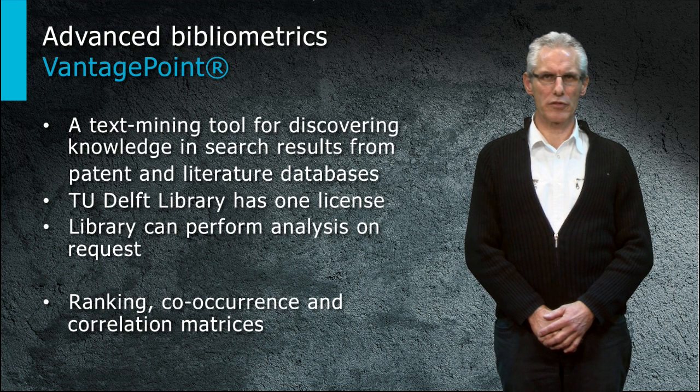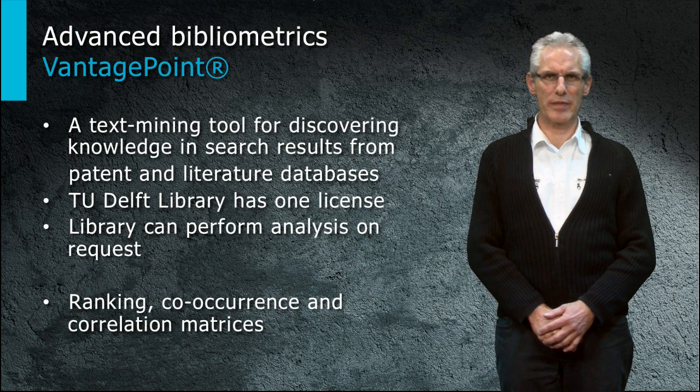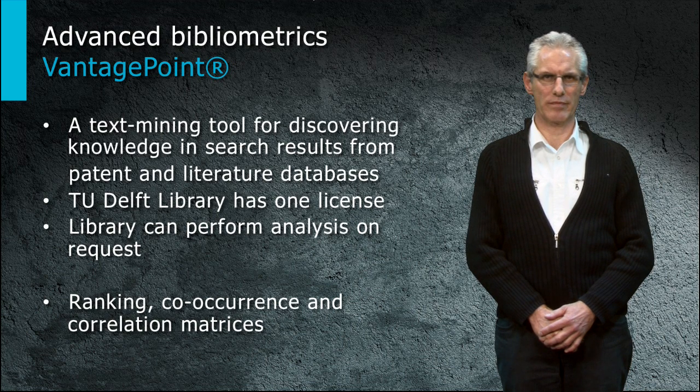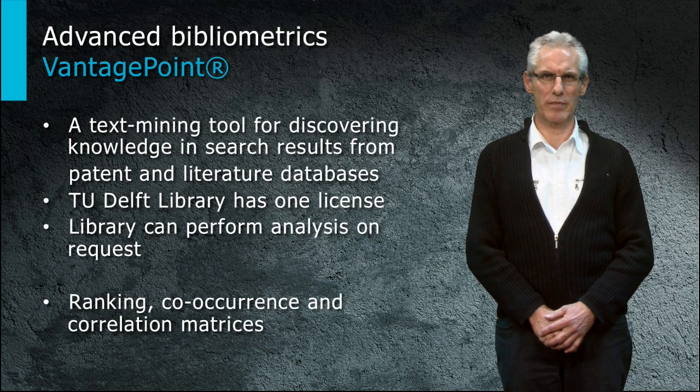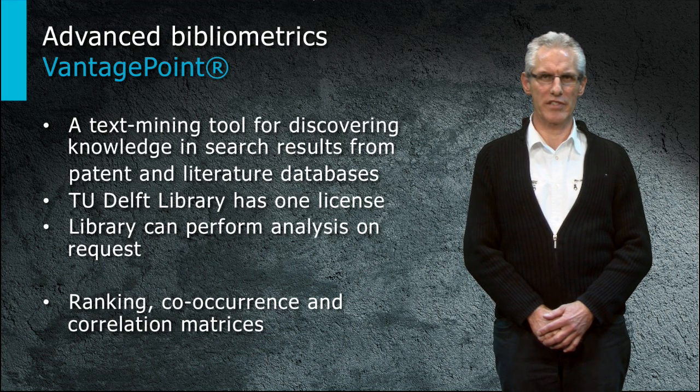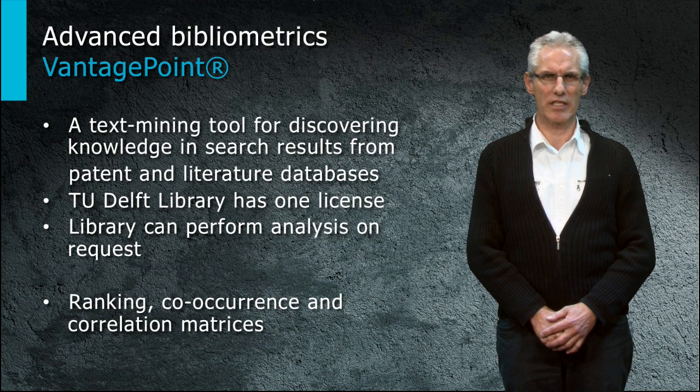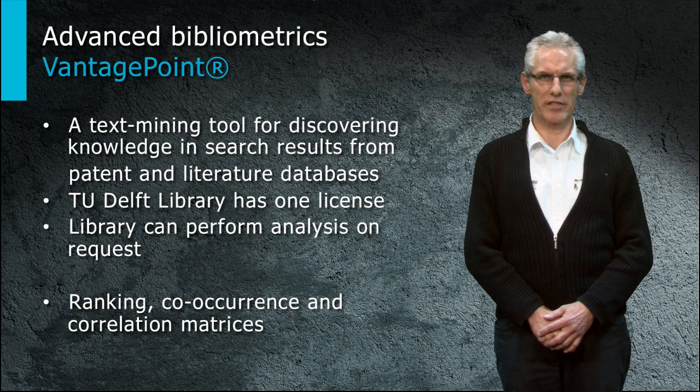TU Delft Library uses the tool Vantage Point to perform advanced bibliometric analysis, mostly on request. TU Delft Library has one license for this tool and is considering a second license. About Vantage Point, it is a text mining tool for discovering knowledge in search results from patent and literature databases. Vantage Point offers the possibility to produce cleaned lists of authors, affiliations, and organizations, which then can be used for analysis. The knowledge in the literature can be discovered by generating rankings, co-occurrence matrices, and correlation matrices.